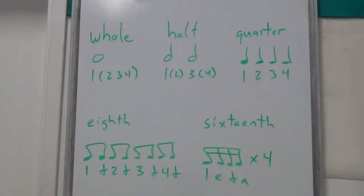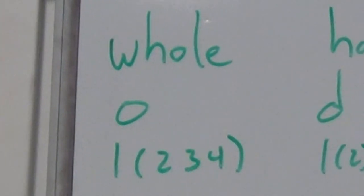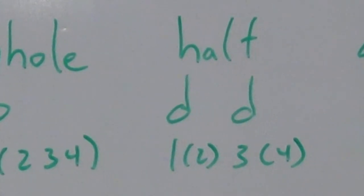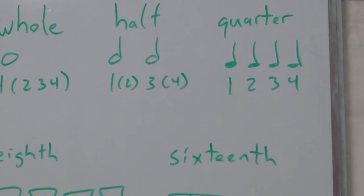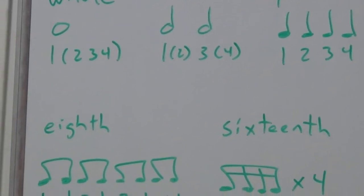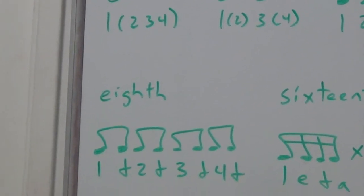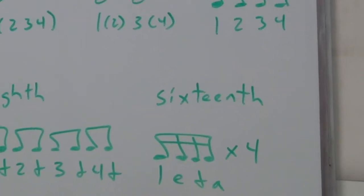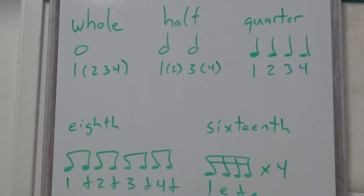All right, let's see what that looks like one more time. Find our beat, and then go through each rhythm. One, then one, three, then one, two, three, four, then one, and two, and three, and four, and one, and a two, and a three, and a four, and a one.